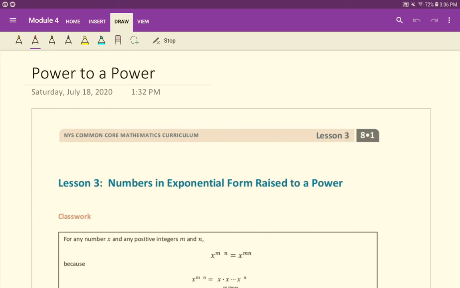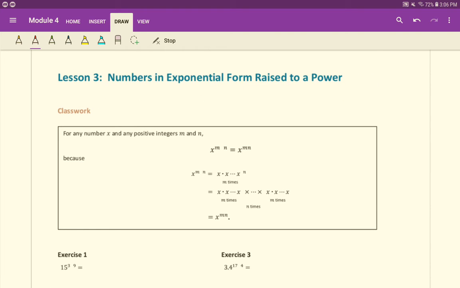All right, hello. We are continuing our look at exponentials in this lesson by looking at the property of exponentials when you have a power raised to another power. So for example here, and again, for whatever reason, the parentheses were dropped. So this first situation here should be x to the m raised furthermore to the n. And how does it simplify? It's x to the m times n.